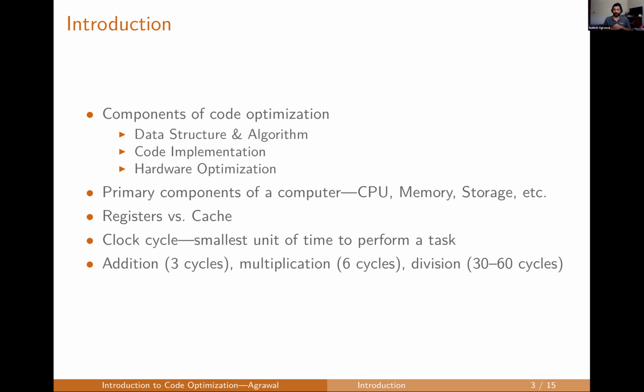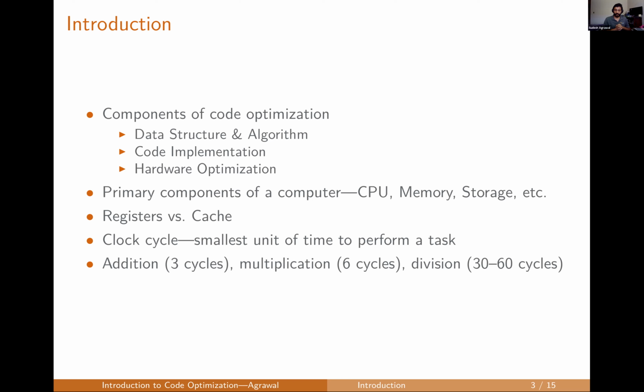Registers are closer to the CPU, the memory in the CPU that's closest to where the operations happen, holding intermediate values. Registers are always faster than cache, but they have a smaller width, in the sense of how much you can store on them.